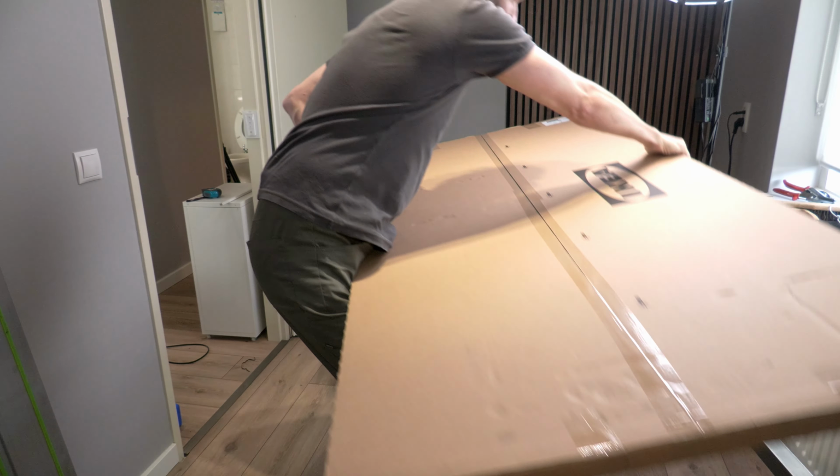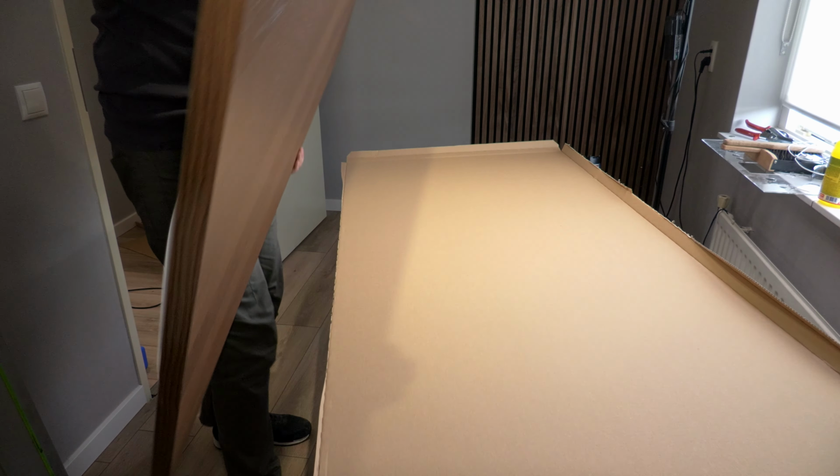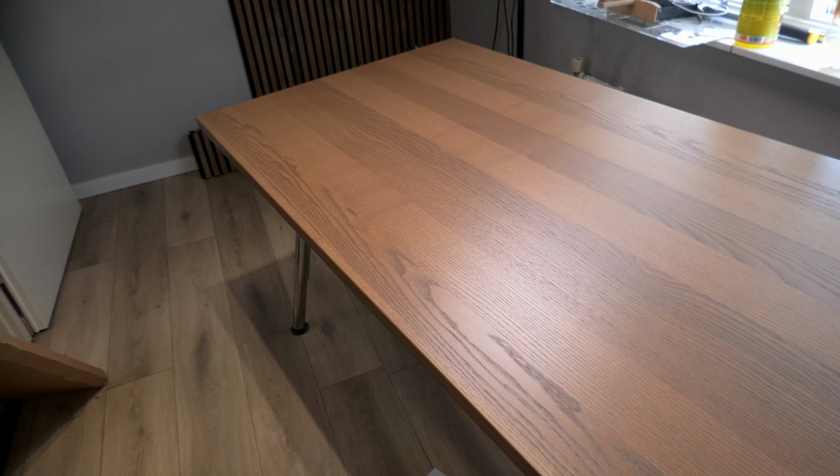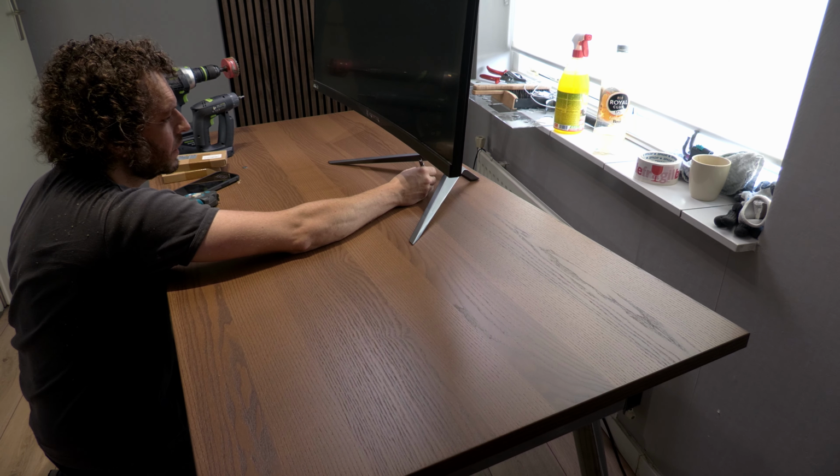I also bought a new Walnut look desktop. And we will need to drill some holes in it for the cable guides, for the cup holders. So let me mark it out.